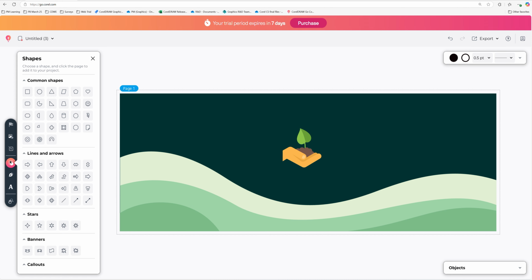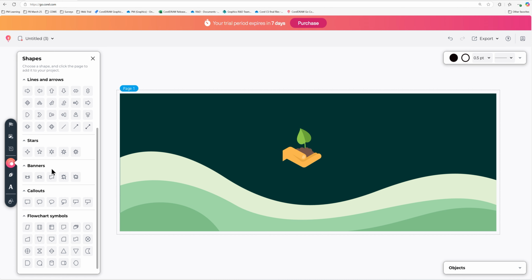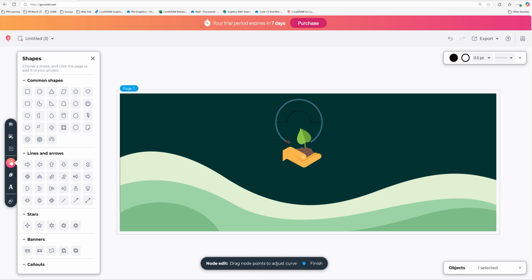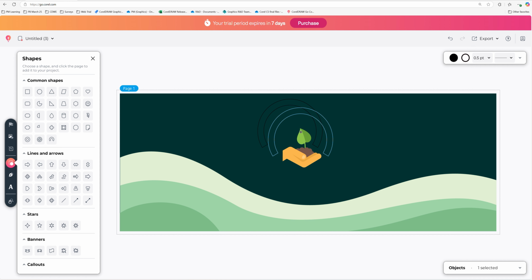So let's open up the Shapes panel, where you can choose from several common popular shapes and simply find one that you like. Again, click and then click to place it on the canvas. Many of the common shapes have these colorful little dots called anchor points that allow you to manipulate the shapes quickly along a path, like so. I can turn it into a circle, make it thicker or thinner, turn it into a pie shape or a donut shape. I'm just going to make it a little bit thinner and make it bigger and place it around my icon.